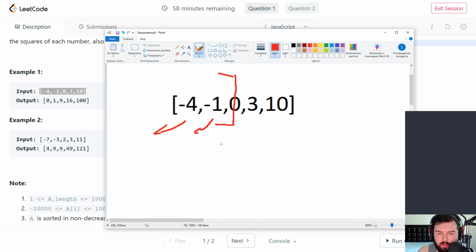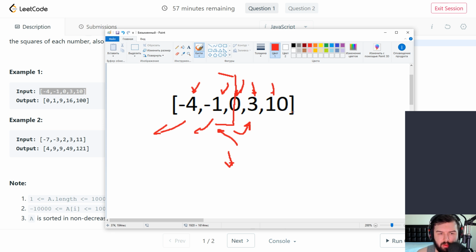And after 0, we will compare every number with the last number in our second array, and we will choose which one to insert into the new one. So when we reach 0, we will insert 0. Then we will insert 1, 3, 4, 10. So it will be like that. For me it sounds reasonable.